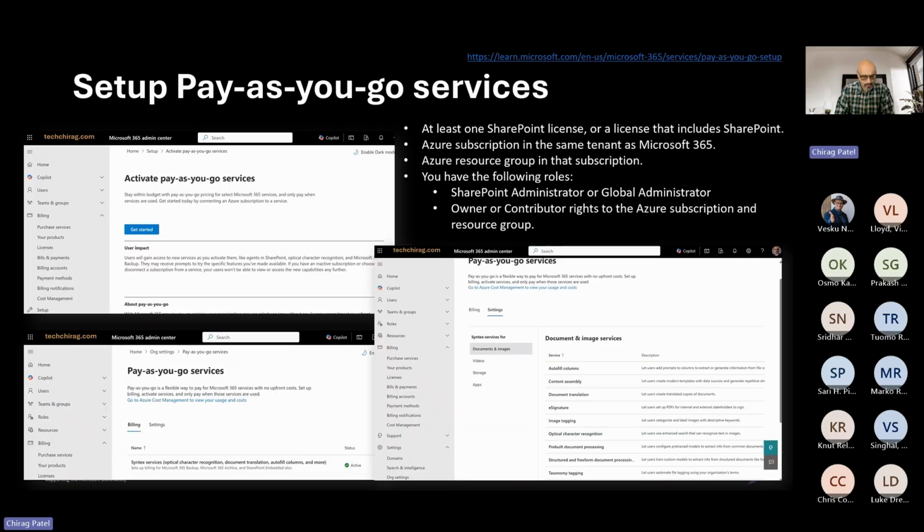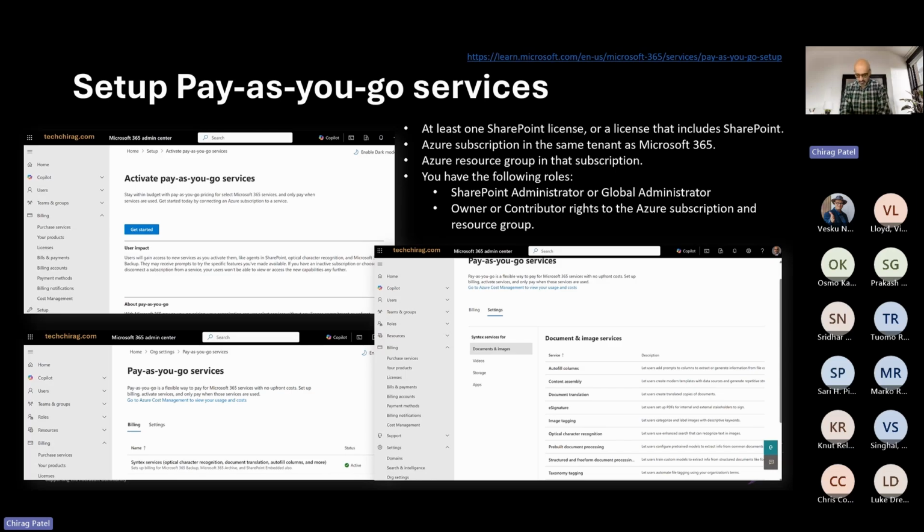So very quickly, in terms of how you go about setting this up, you'll need to work with your tenant administrator, whoever's looking after your Microsoft Azure environment. You will need to have an Azure subscription, and then subsequently a resource group in which you can start to take advantage of Syntex, as it's normally known, and then switch it on and off through various means to start using it.